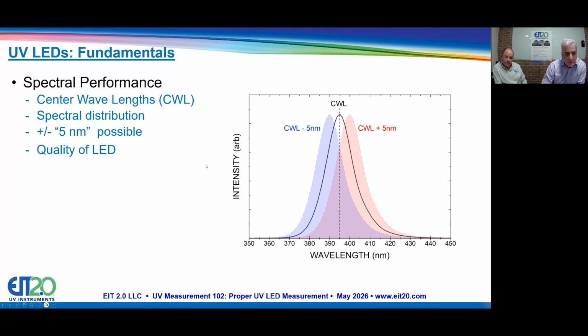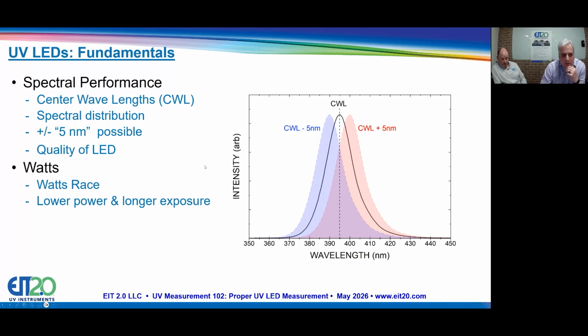Watts: initially LEDs came out with low watts, but that was quickly overcome with technology. The watts race was on. Every major manufacturer went from 1 or 2 watts per square centimeter to tens of watts per square centimeter. So that argument that LEDs could never give you the power went out the window. What we've seen in recent years is kind of the opposite: lower power applications with much longer exposures, much higher dose levels, and not so much pushing the peak intensity levels anymore. So that's, again, the versatility of the light system for the user.